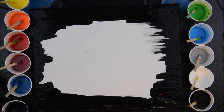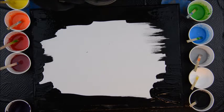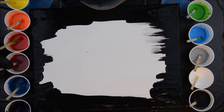So I'm going to pour these slowly into our main pour cup. I want them to stay pretty distinct if I can do that. So you'll see I'm going to pour them down the edge of the glass and we'll pour slowly. I may do a little bit of a swirl when I push these out onto the canvas. Haven't really decided that yet. I like to see how the paint starts to behave, and then I can decide whether we're going to swirl or not swirl.